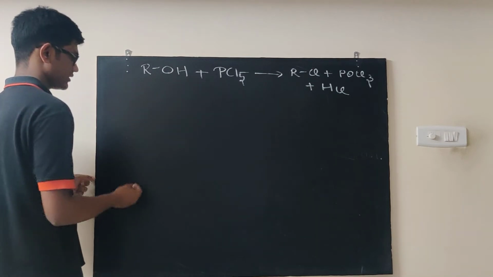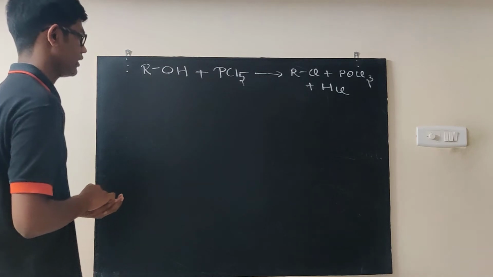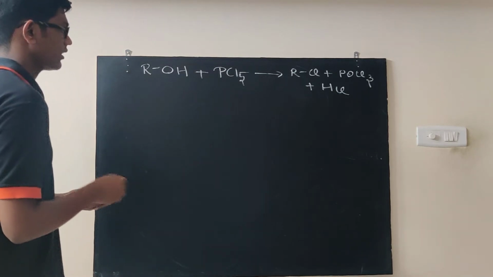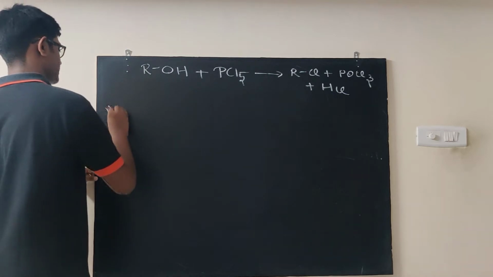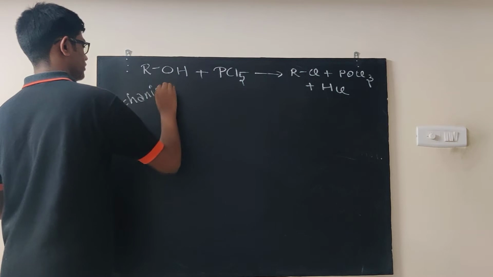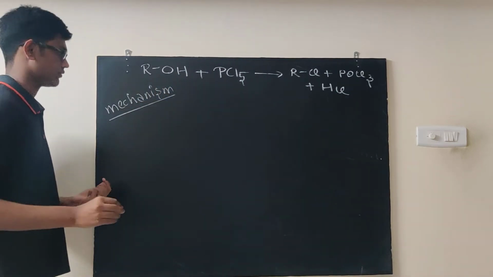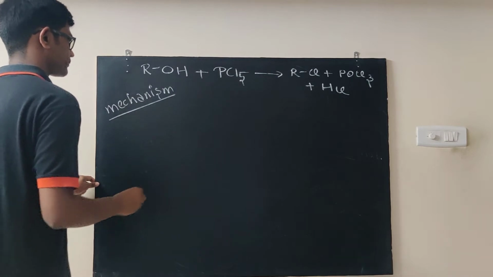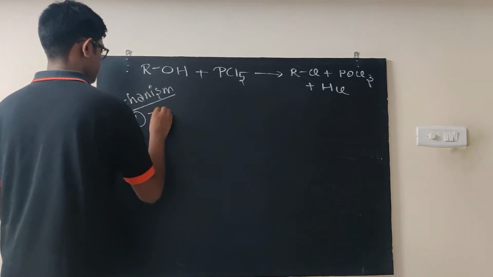Okay, you can see why PI5 is unstable, right? Because of crowding, the bonds become too long, that type of thing. Okay, so that's basically it. Now, I thought I'd discuss the mechanism of this reaction. Once again, if you guys are not interested, you can please fast forward, okay? There is one important trick for this mechanism.